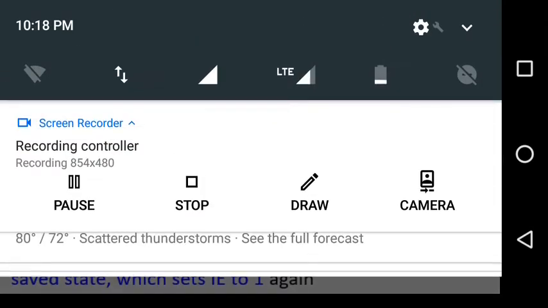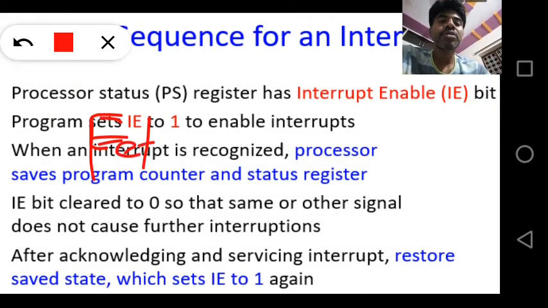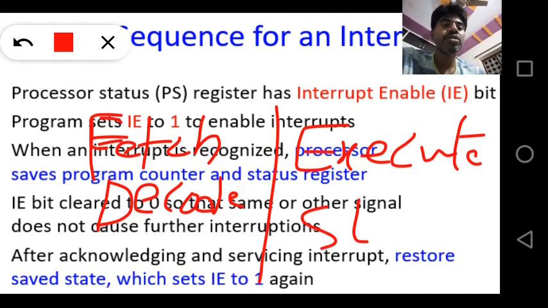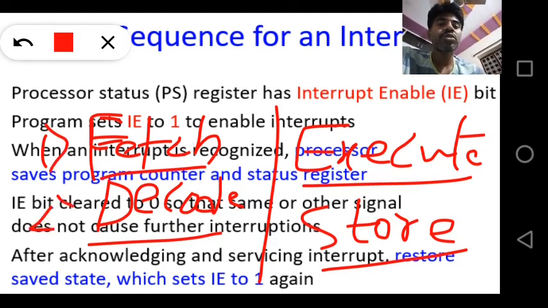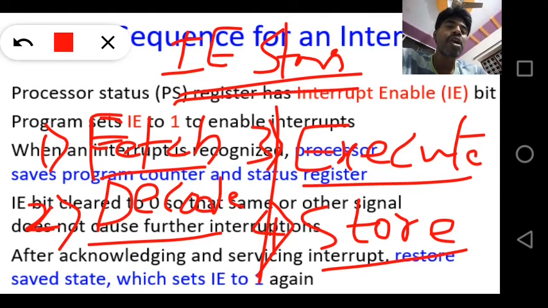Remember, the instruction execution phases may be fetch, decode, execute, and store. So these are the instruction execution stages: fetch, decode, execute, and store.